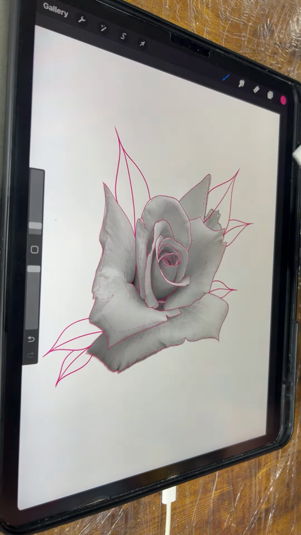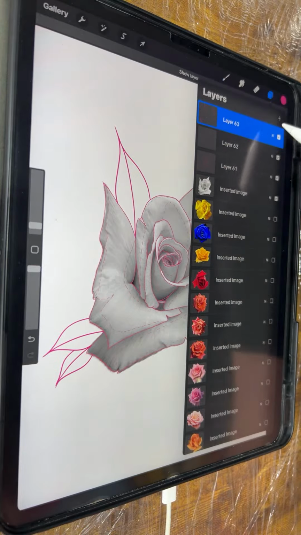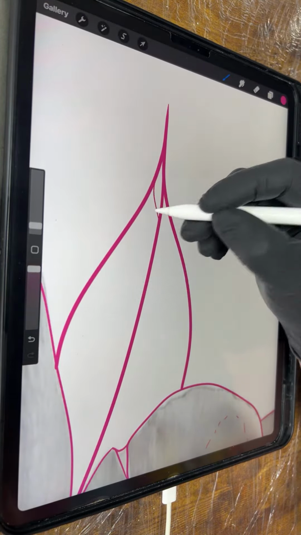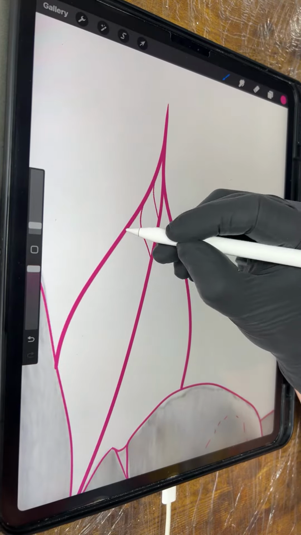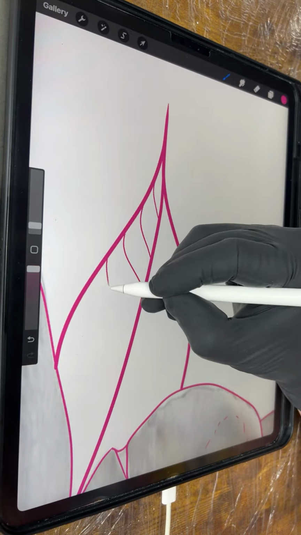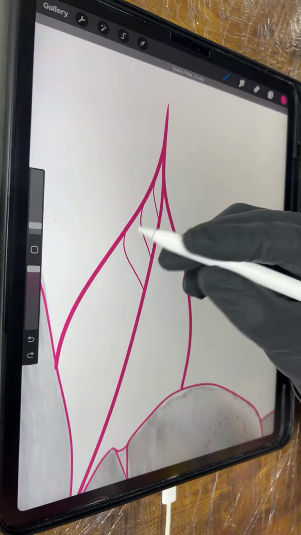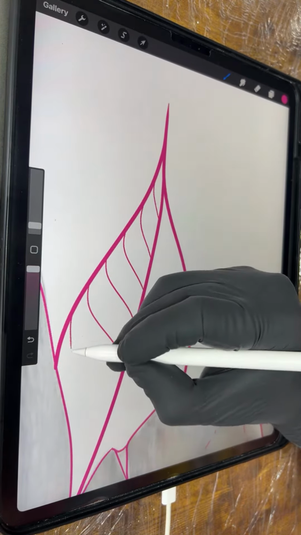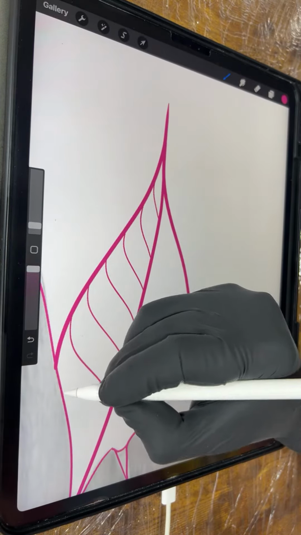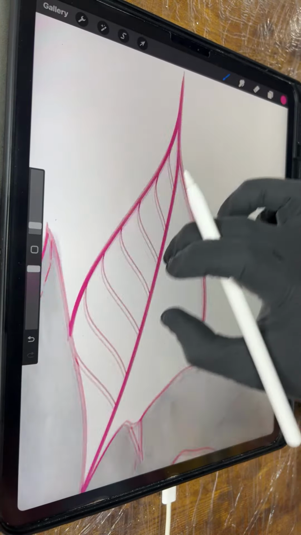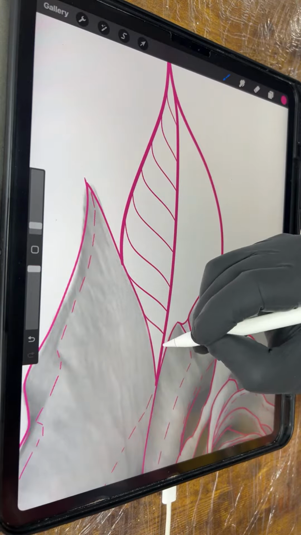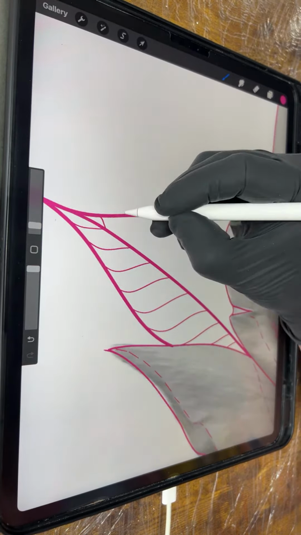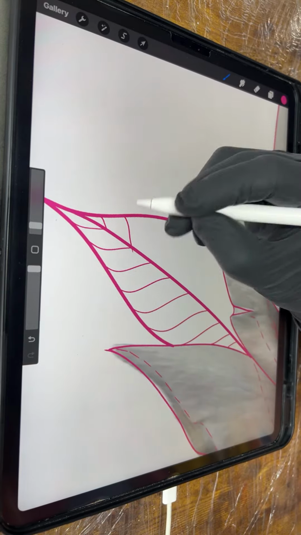So what I'm going to do is go back to make sure that I'm on my leaf layer here. And then from here, I'm going to create these little detailed lines. For those who may be asking questions, I will get to you momentarily. I apologize for the wait. I'm going to just create these details like this, all the way down there, and then I'm going to repeat the same thing. I'm going to try to line them up as best I can.